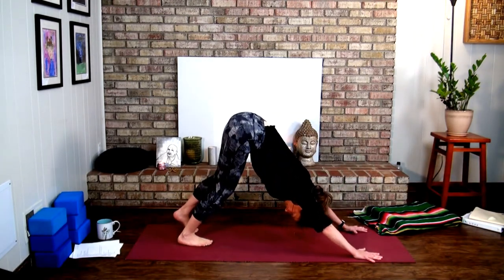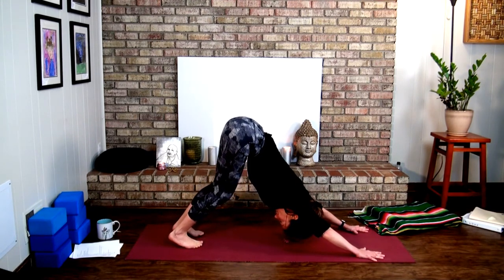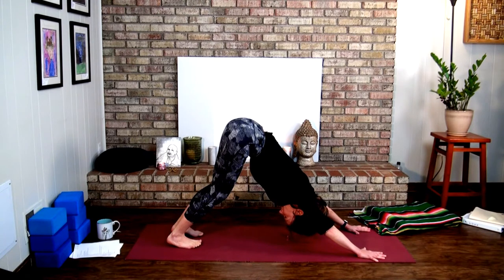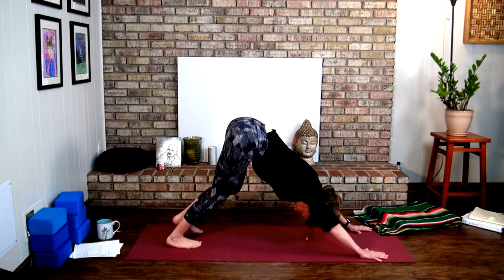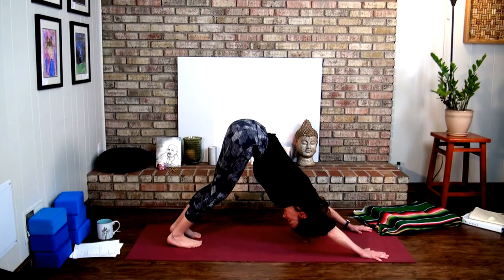So here you can rest in child's pose or downward facing dog, whichever feels restful to you. Come back to that balanced breath if it's gotten away. Just check in with how you're feeling and feel what it is you're feeling. Don't feel like you have to change it. You feel what you feel in any given moment.